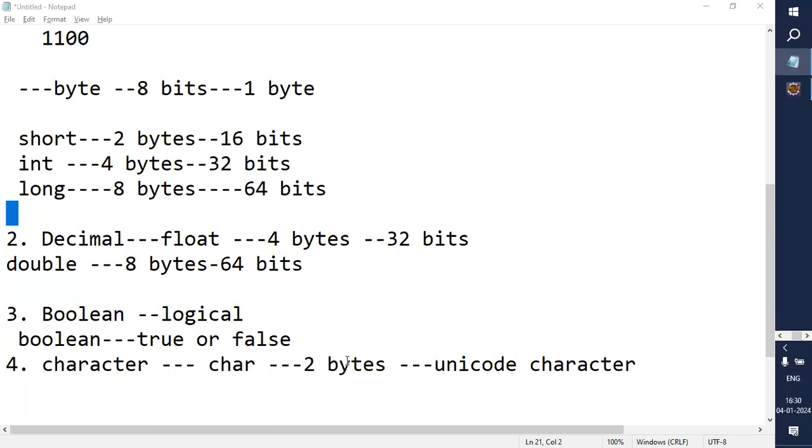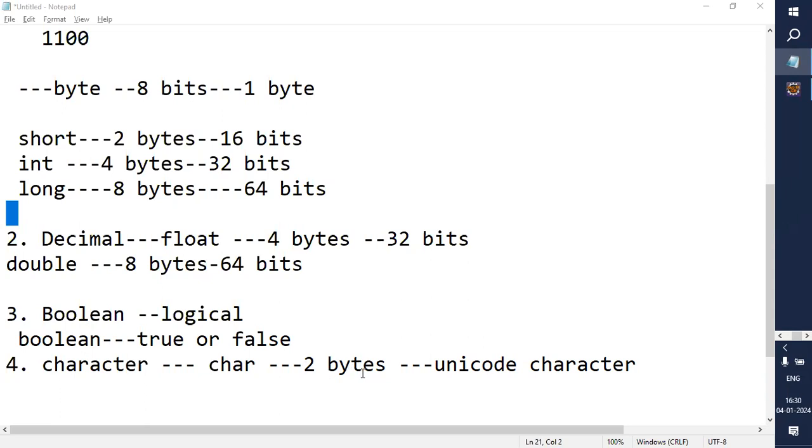So char is used to store a single character, and as I told you, it supports Unicode characters. Why is it taking 2 bytes, while in other programming languages like C and C++ it takes 1 byte?